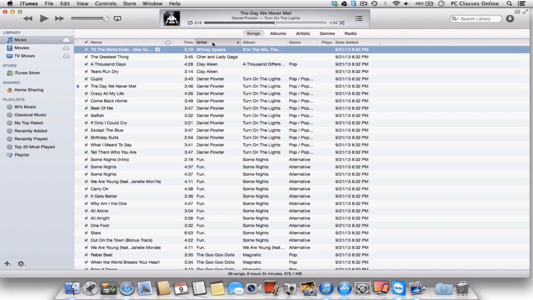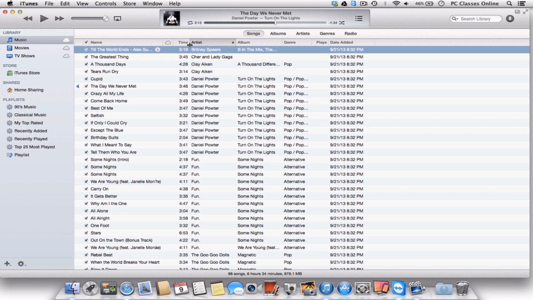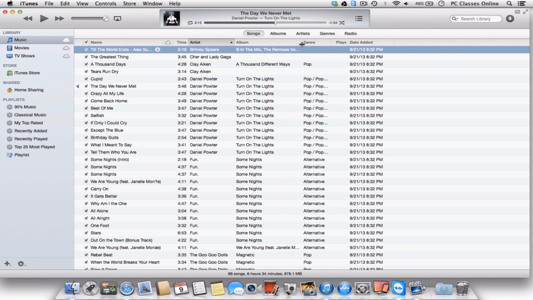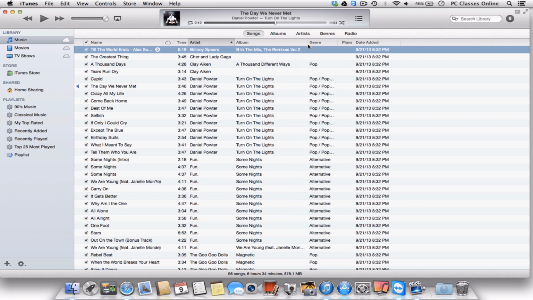You can also change the width of these columns. So for example, the column here for time is a little bit larger than it actually needs to be. So if I want to make it a little slimmer, all you have to do is put your cursor on that little vertical line between the two columns, and you'll see that my cursor turns into this icon that looks like two arrows pointing in opposite directions. So you're just going to click and drag it in so you can make it a little bit more compact. And likewise, if I want to make the album column here a little bit bigger, I can just drag it out. Okay, so I can see the whole thing.